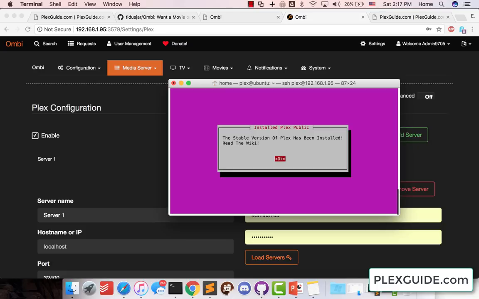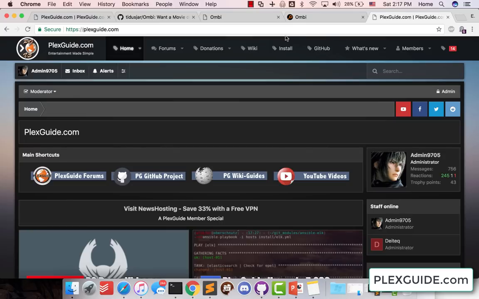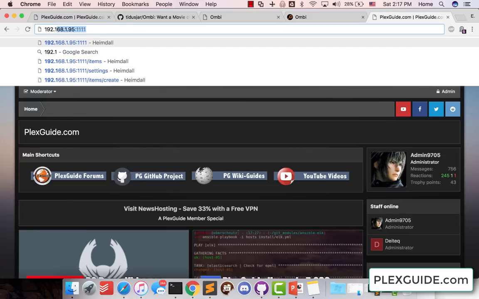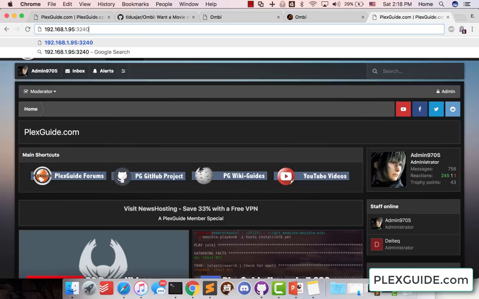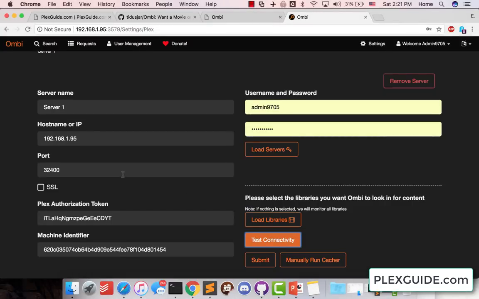and it looks like it's basically set up. So let me see if it works now. So I'll type 192, and again, this is a local machine for testing purposes, 32400. Okay, so we verified that everything is working.